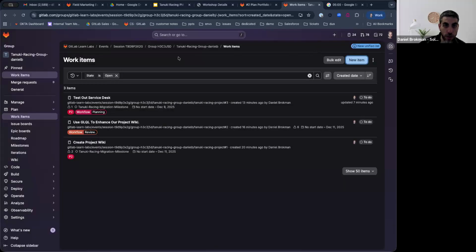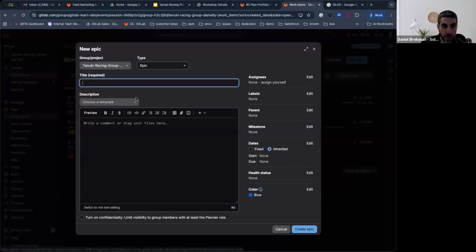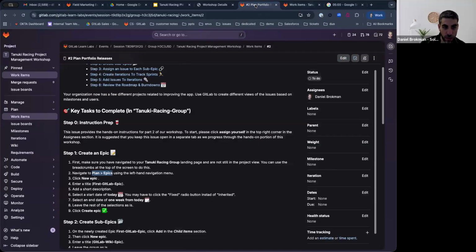So what you're required to do is go to the group. You must do that because you're not able to create an epic within the project level. Go into the group, head on to plan work items, click new item, and you would have here epic, which is the entity that is created within the group level.